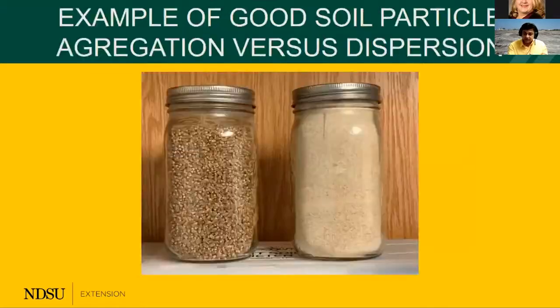So I'm just going to go back to the same picture. For example, if we pour the water in the left-hand jar with wheat kernels the first time, the water will move down faster. But if we let the water sit there, wheat kernels are going to swell. And if I pour the water again for the second time, now because of the swelling of the wheat kernels, water will not move faster through the pores because the pore size will shrink. And that's what magnesium can do to soils. So the ultimate bottom line is whether it's dispersion or swelling, it will slow down soil water infiltration.